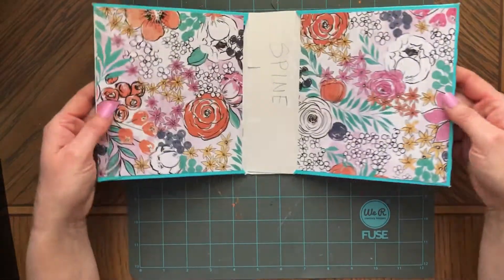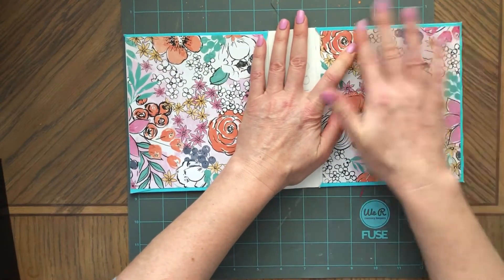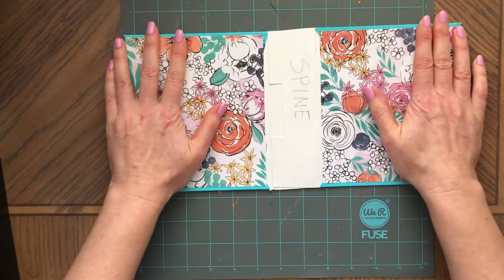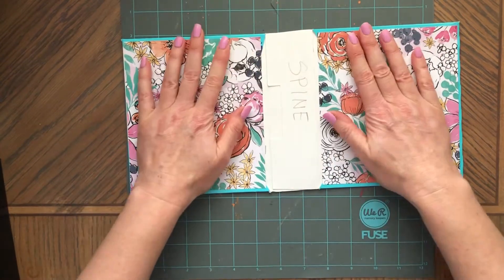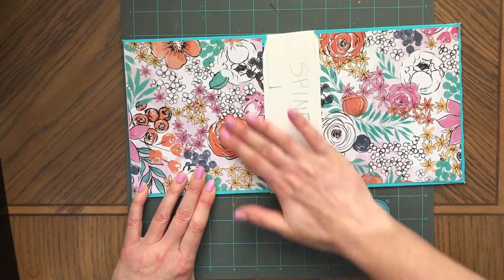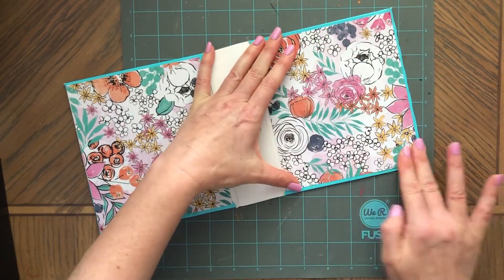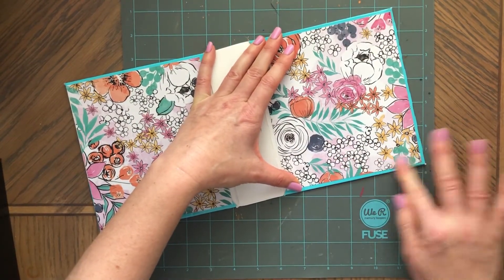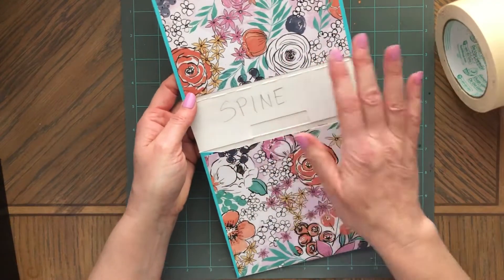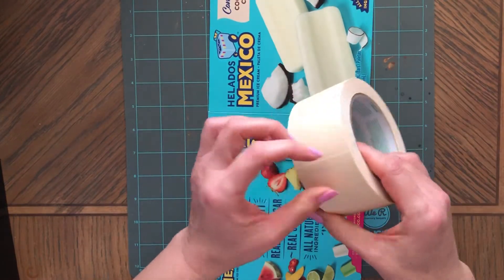So now you see this is looking more and more like a cover. It takes a little time to make — covers always take time. The inside takes time too depending on how much you do. I think this is pretty good. So next thing is my masking tape and I'm using it to cover this, make the edges more smooth, but it also is going to reinforce our journal cover.